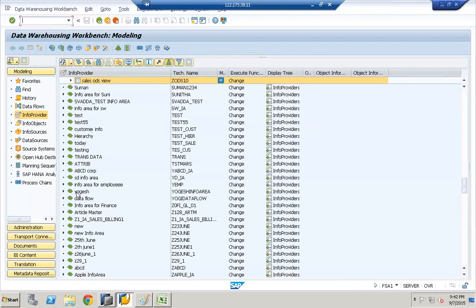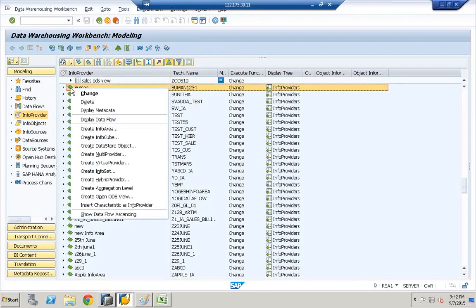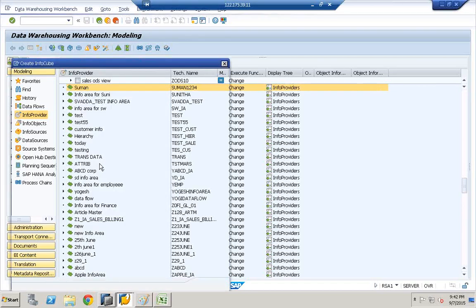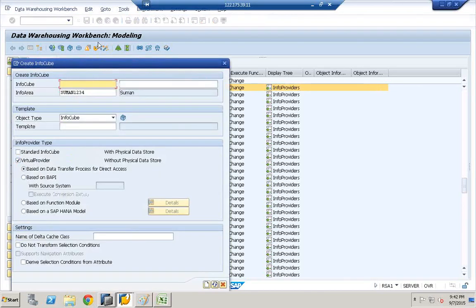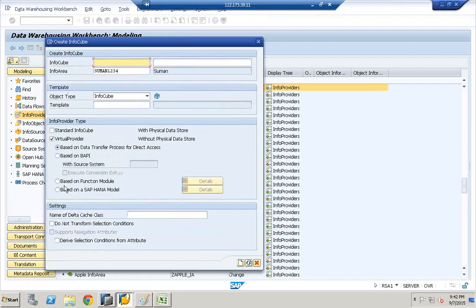If you click on any info area, right click and create, you see here there is an object called create virtual provider. When you click on create virtual provider, you see these virtual providers. You see there is an option called based on HANA model.